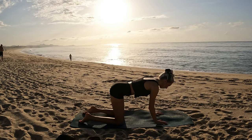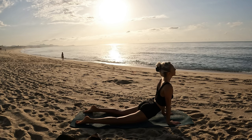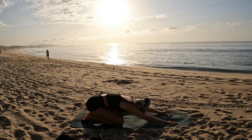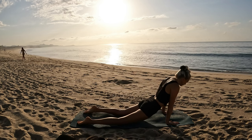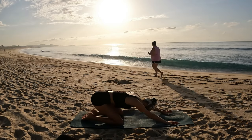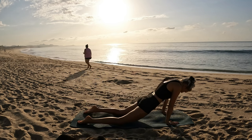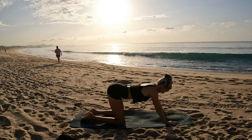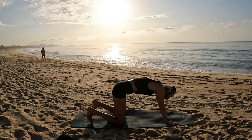Find your neutral spine, walk palms forward just enough to lower your hips, lift your heart for a modified upward facing dog. And press your hips back to child's. And flow into upward facing dog. Press back child's pose. Round forward to upward facing dog with knees to the mat. Press back, child's pose. And let's round forward and make your way to downward facing dog.